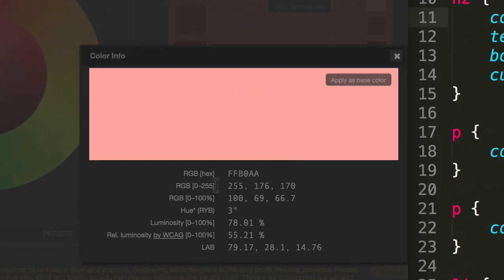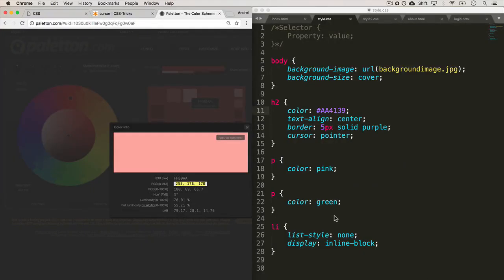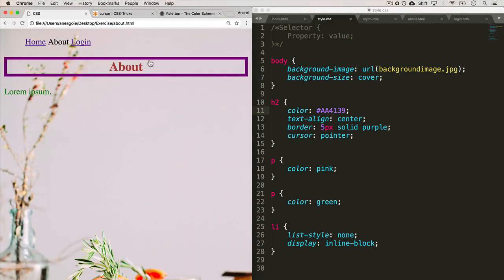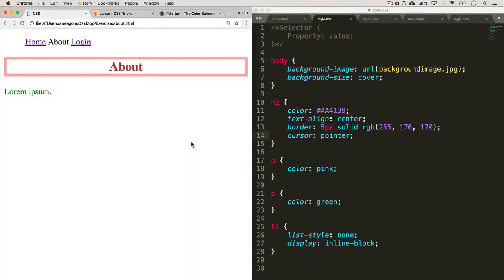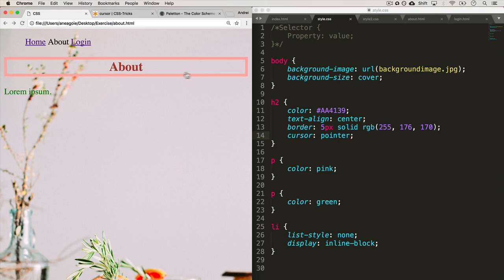We also have something called RGB. And RGB, again, you see over here that there's a hex color and an RGB color. These are both the same color, so you can pick whichever one you want. In the case of an RGB color, you can do something like this. Let's say we want for our border to have RGB color of these values. So that is the value of red, green, and blue. So that's what RGB stands for, and we just wrap it like so. So now if I save this and refresh, look at that. I have a nice little outline.